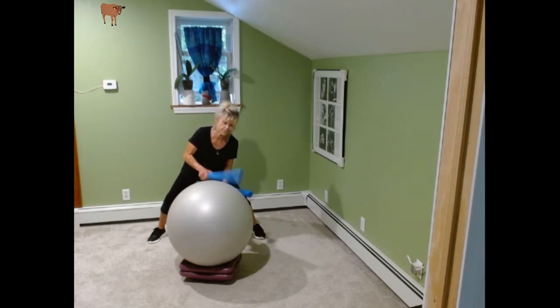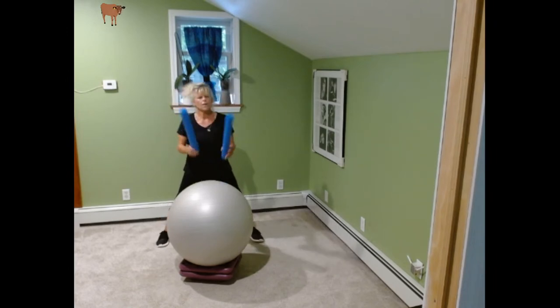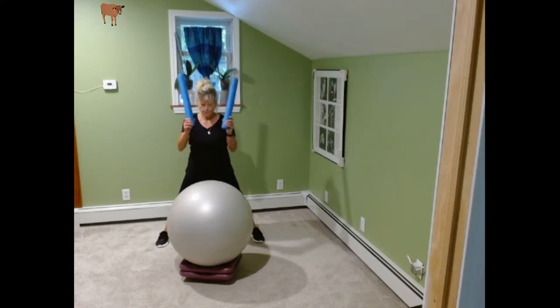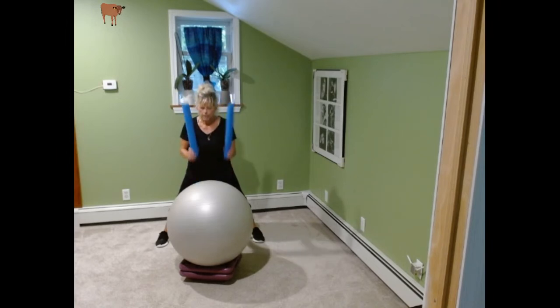On the top. To the right side. Back on top. Pull out louder. Now just doubles. Very good. Slow them down. Now 1, 2, 3.